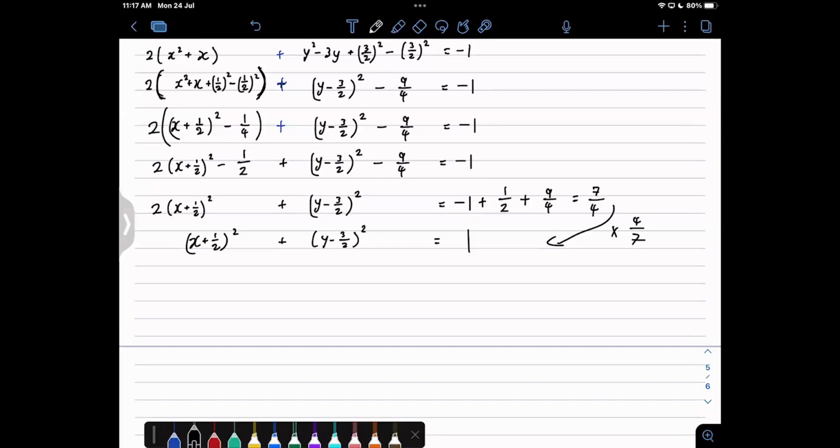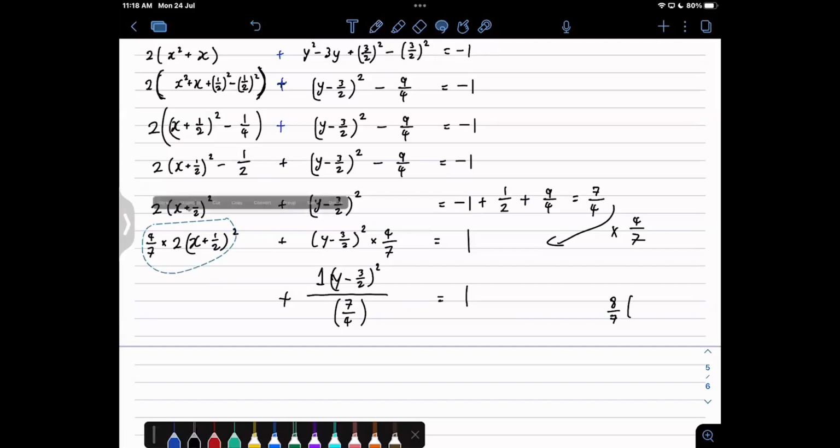Right? So if I times 4 over 7, that means that this 2 here, I also need to times 4 over 7. Is that okay? Good. Now you need to manipulate it so that it becomes y minus 3 over 2 bracket square on top. Coefficient here is 1. Then divide by 7 over 4. Can you see that? Yeah. This other guy, 2 times 4 over 7 becomes 8 over 7. Then after that, I'll just put it at the side, 8 over 7.